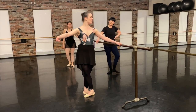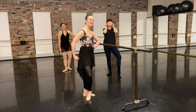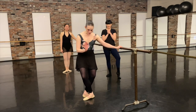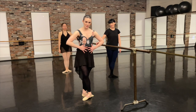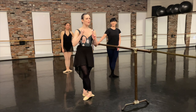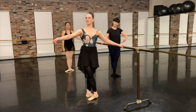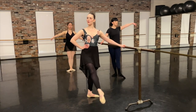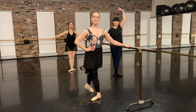So the exercise here is one to test how well you can count. It's a great one. It's going to work your inner thighs. You also have to make sure you're feeling your core engaged in this exercise and that you're really pulling up, because your legs are going to be moving a lot underneath you. So we're going to do eight in each direction. So one, two, three, four, five, six, seven, eight to the back.